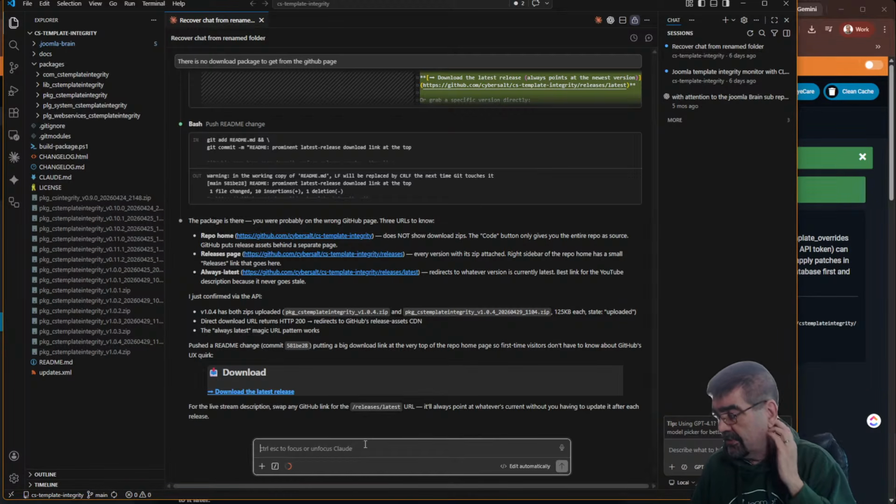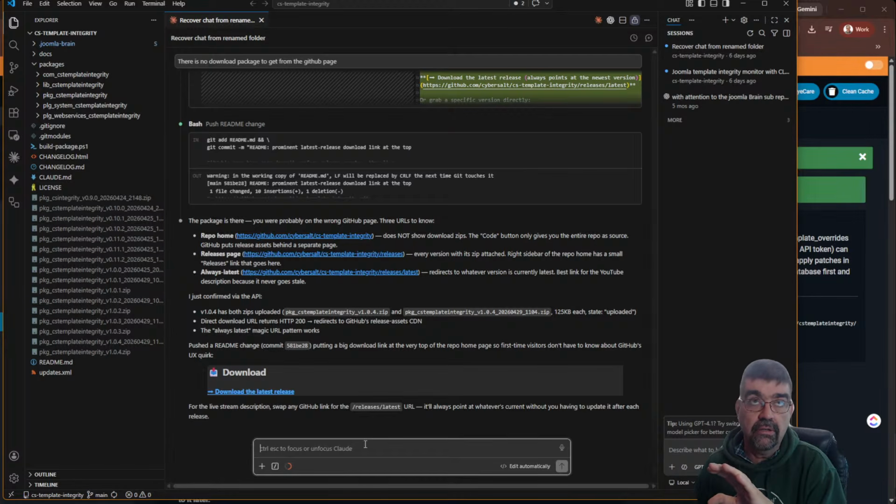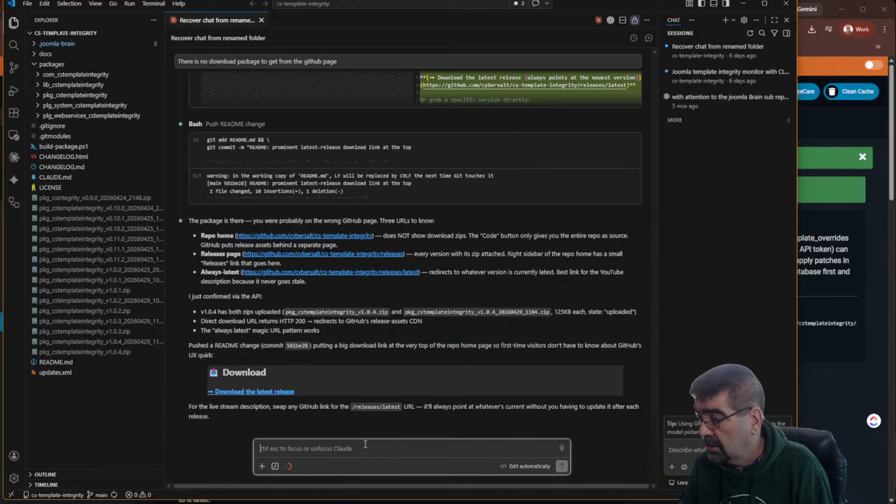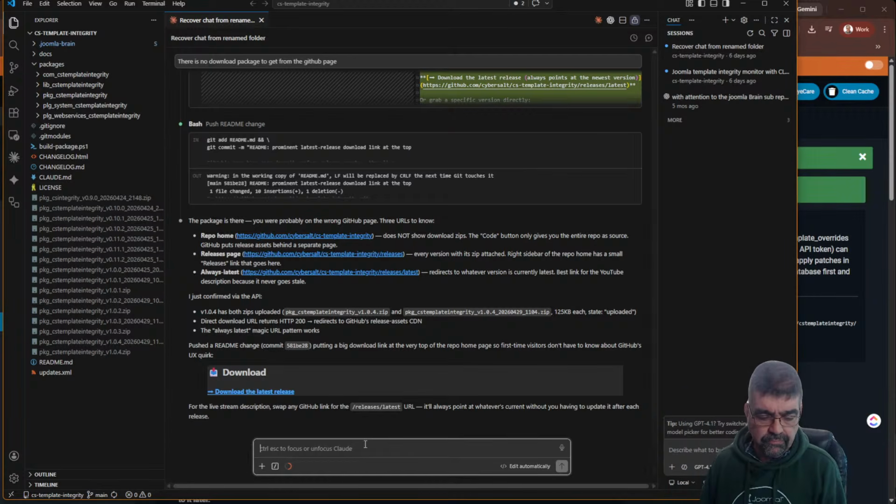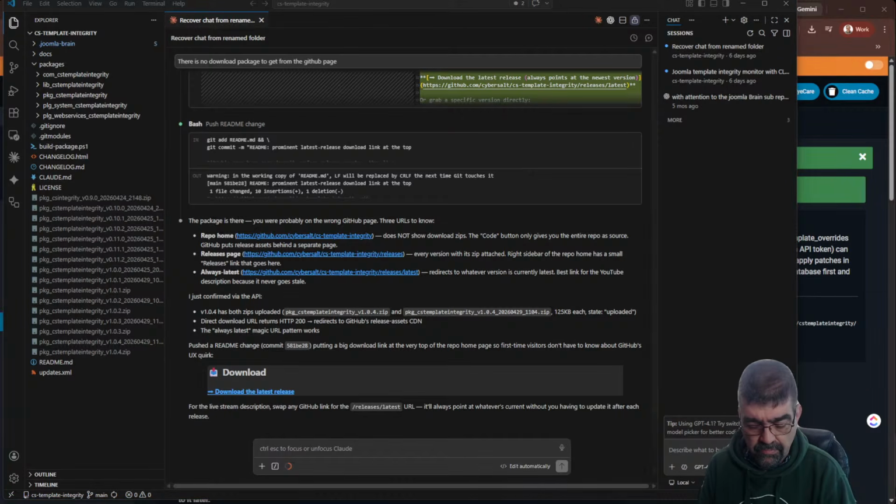Amoeba virus, what does this extension do? As I said, in Joomla CMS, there are template overrides, and as Joomla gets updated and there's security things added or things changed, the overrides don't get touched. So this looks to see if there's anything in those overrides that needs to be dealt with. Add the ability to use Claude API also. Yeah, I guess that would be something good to add too. Add Claude API.